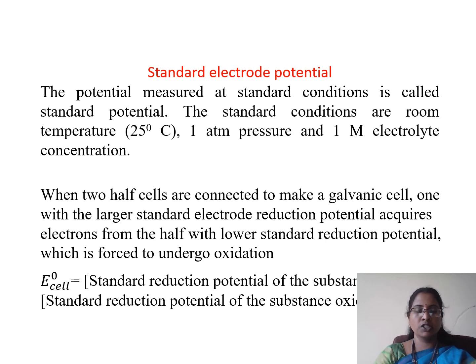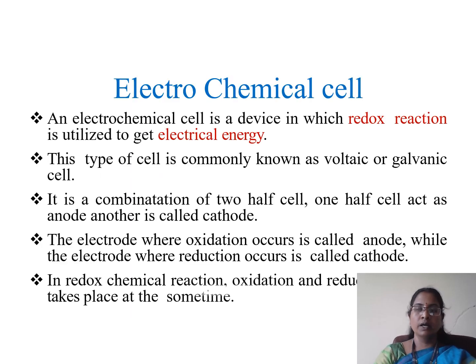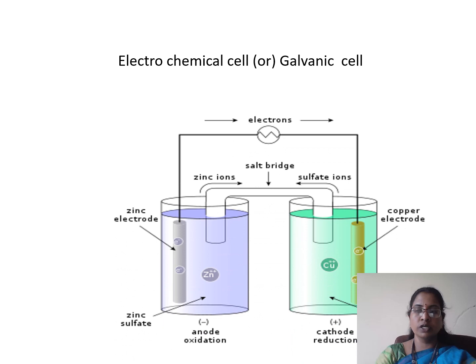Always, standard electrode potential may be represented by standard reduction potential. Generally, standard reduction potential values of different electrodes are mentioned in a table called the electrochemical series. The electrochemical series is the arrangement of elements in increasing or decreasing order of their standard reduction potential values. This electrochemical series is very useful for the determination of electrode potentials of different electrodes. Electrode potential may be determined by using the Nernst equation.